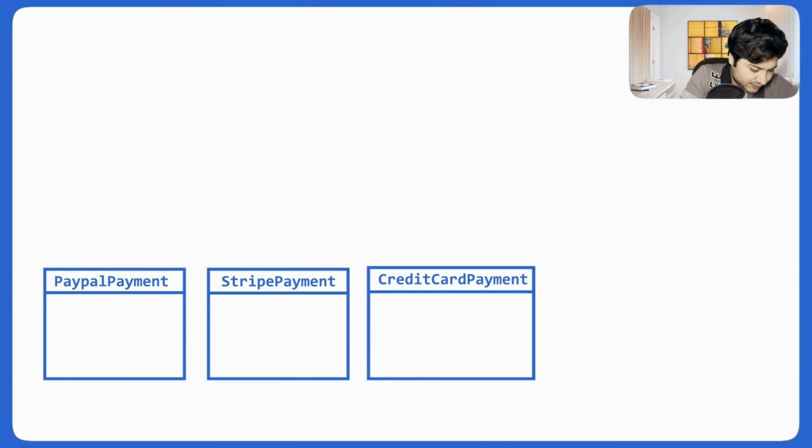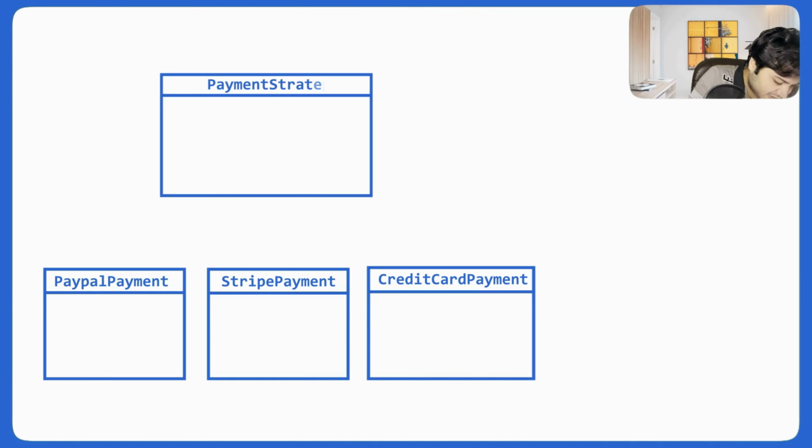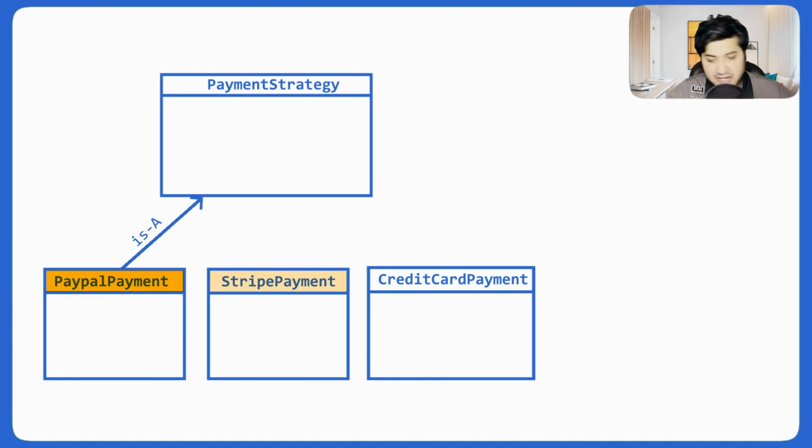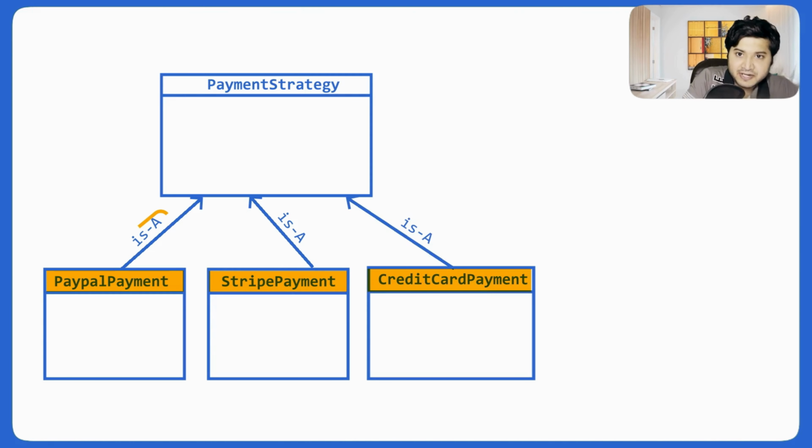All of them had a similar function, but they wanted to implement it in their own ways. There were many common things also. So what we can do is make an interface, PaymentStrategy. We made this interface PaymentStrategy, and PayPal payment is also a payment strategy. Stripe is also a payment strategy. Credit card is also a payment strategy. So let's go and implement it. There is a relationship. You heard my words right: PayPal payment is a payment strategy. Stripe payment is a payment strategy. Since we are implementing it, this makes complete sense. Same way for credit card payment also.